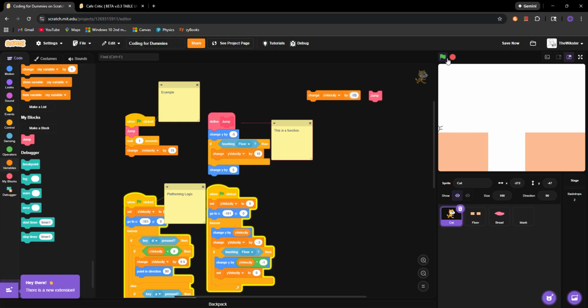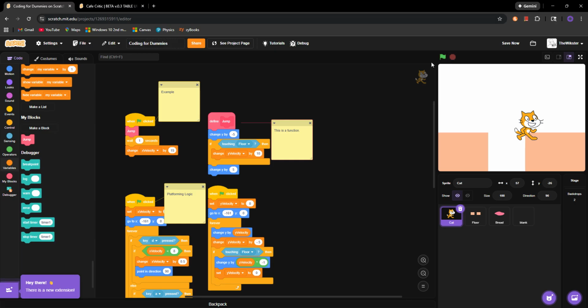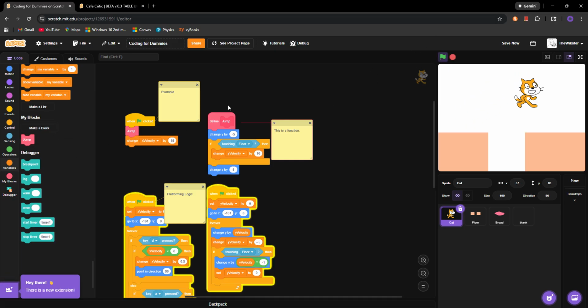Let's reset it. Over here, I have an example of sequencing. If we have it where he moves forward first and then jumps, he's just going to fall in the ditch. But if we have it where he jumps and then moves forward, he makes it over. Or even, maybe this is a bit of a bad example, if you have him move forward first and then jump, he still makes it.